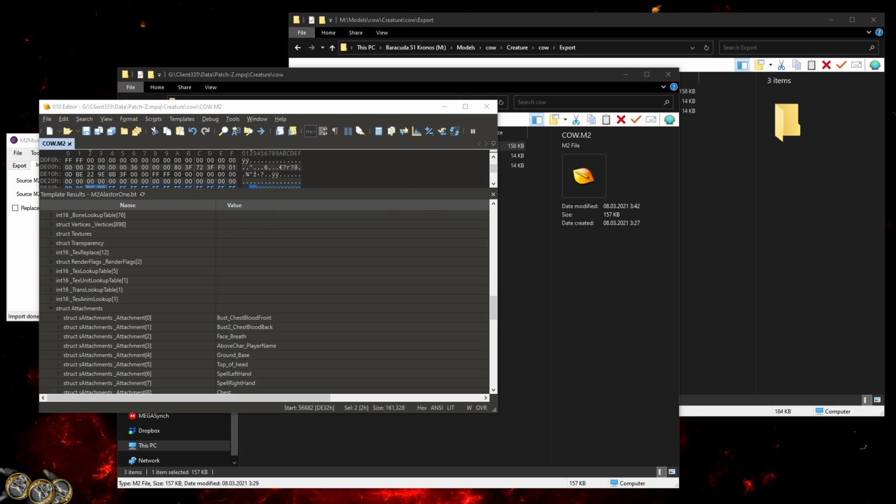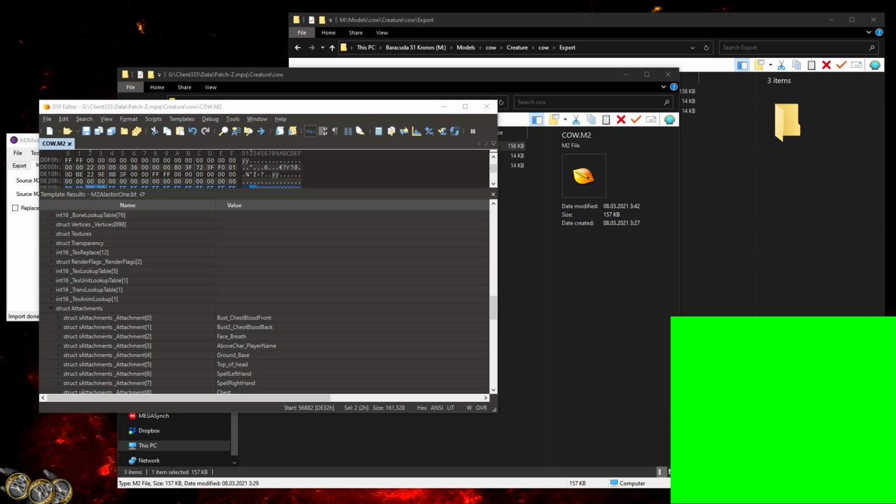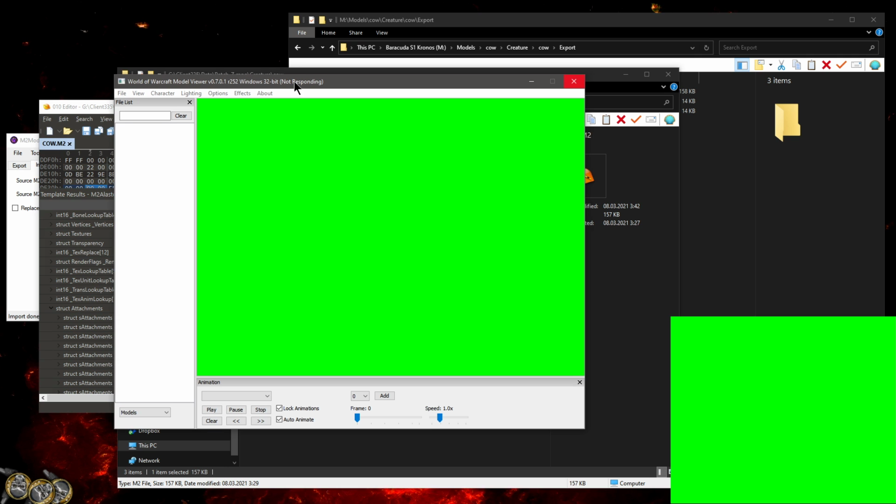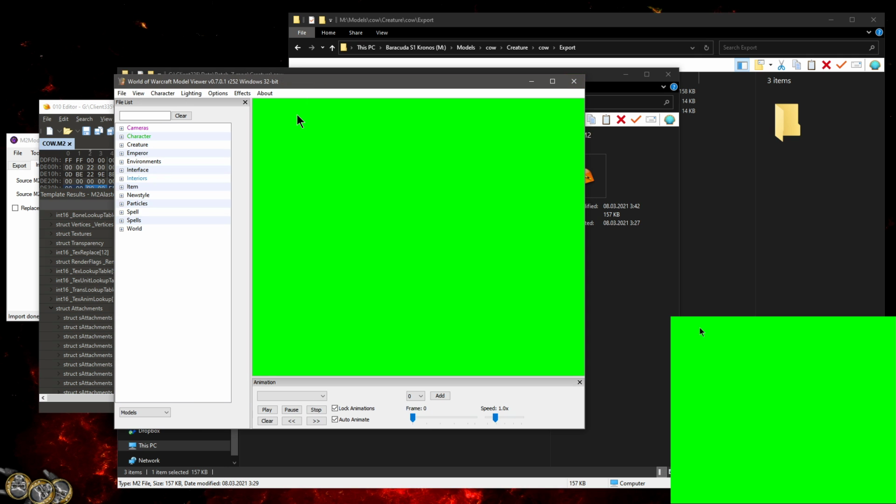Right now we need to find an M2 file that has the fire in it. Torch could be good.